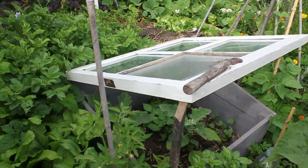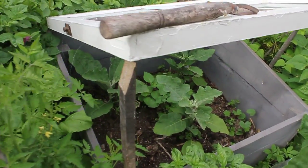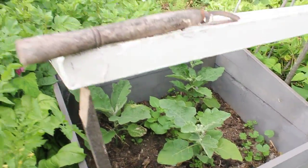This is just a little portable mini glass house that I made out of recycled window frame, and I've got my eggplants growing in there just to give them a little bit of extra heat.